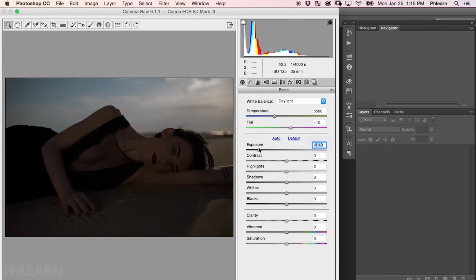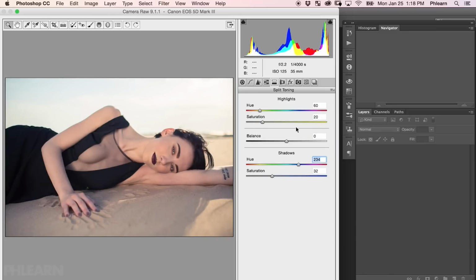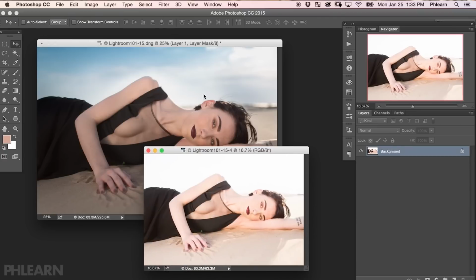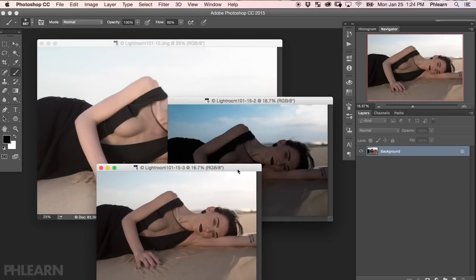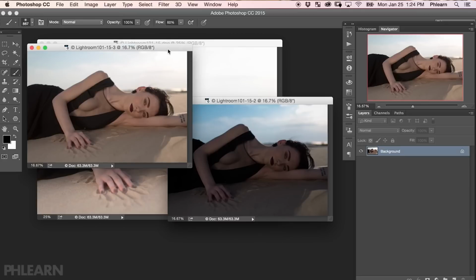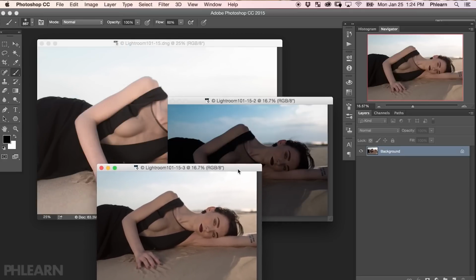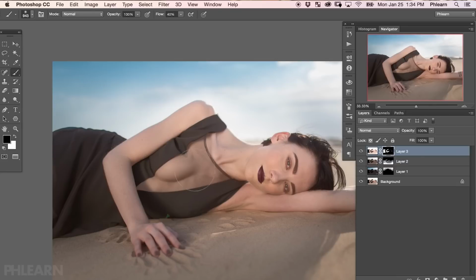All right, guys, now I know we covered a lot in today's episode, but the basic idea is that you can open your raw images in Photoshop. From there, you can adjust things like exposure, color, even lens correction. And if you want to open multiple versions of your image in Photoshop, it's really easy. Just hold Alt or Option and click on that Open Copy. That way you can get an image that's perfect for just the sky, or just the dress, or maybe a little bit darker sand, and you can combine those together to get a beautiful image that contains information from different areas, all the way from the lightest lights to the darkest darks in Photoshop.